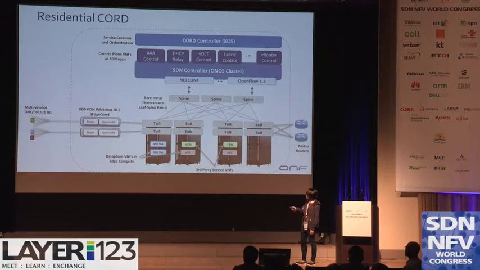Running on servers, you've got what we consider the data plane services, also running on servers, tied together by a fabric. And then you've got your control functionality that is running on top of the ONOS controller with functionality such as OpenFlow that is provided by some of the abstraction layers.